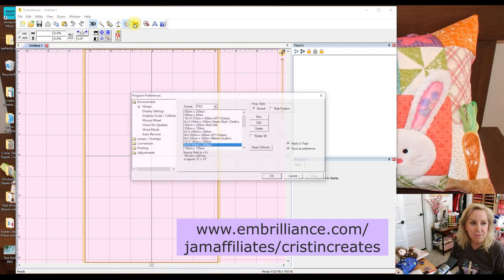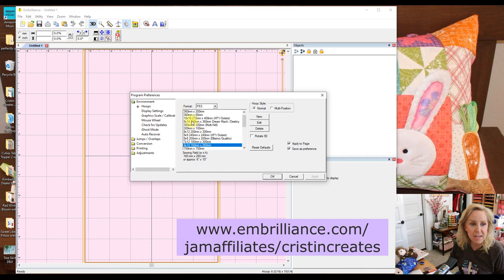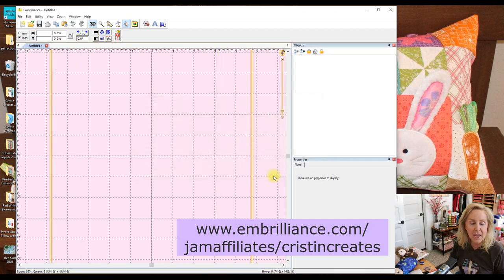So I'm going to go up to this preferences folder and I am going to choose my 9x14 hoop and say okay. If you have a 10x16 hoop or larger, you could use that. The 9x14 will work though. I already tested it. I don't have my bigger machine right now. It's at a spa day getting repaired. So I'm using my 9x14. If you have smaller hoops, you can just do some in one hooping, some in another. It doesn't matter at all.